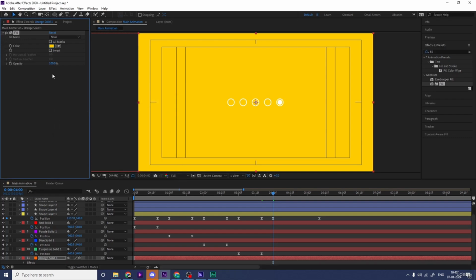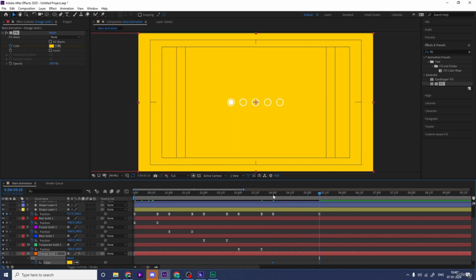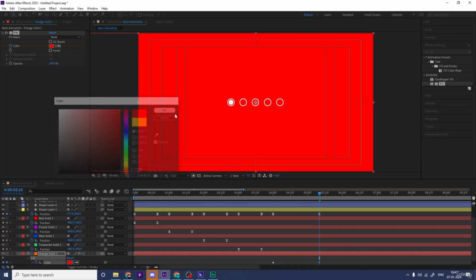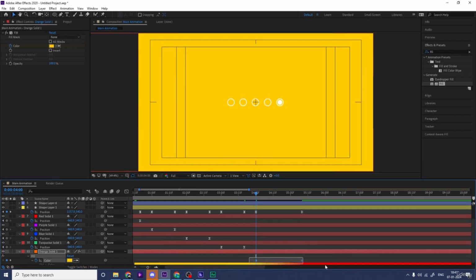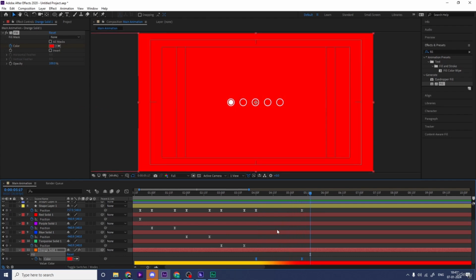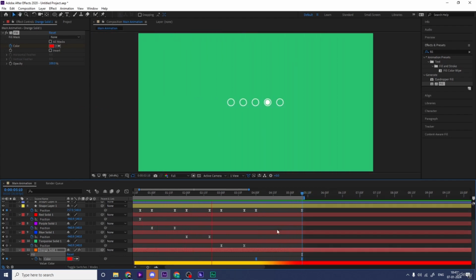Create one keyframe, and we will create one keyframe at color, hit U. And as you guys know, at the start our color is red, so I'll go over here and change the color of this one to red. Okay, so we will get this kind of shift in colors like this, and go over here and hit N. So if I see this now, I'll get something like this.